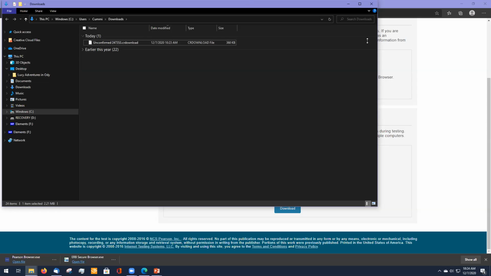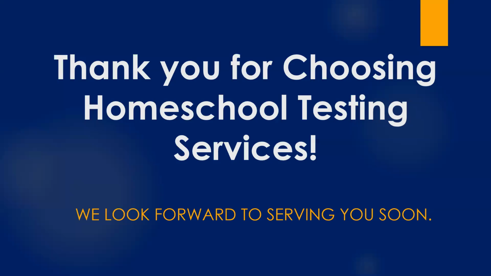Now I'll show you what my desktop looks like so you know what you're looking for on testing day. Here's my desktop. I've got the Pearson browser right here so the student can find it quickly and easily, and then I've also gone ahead and pinned it to my taskbar so that you could see what it looked like if you had chosen that option. So you've got two different options here. Either one is fabulous. You don't need to do both, just different options for you.